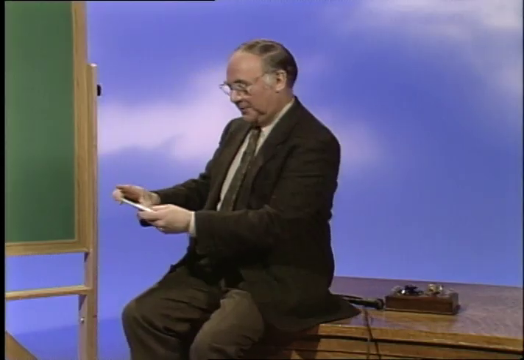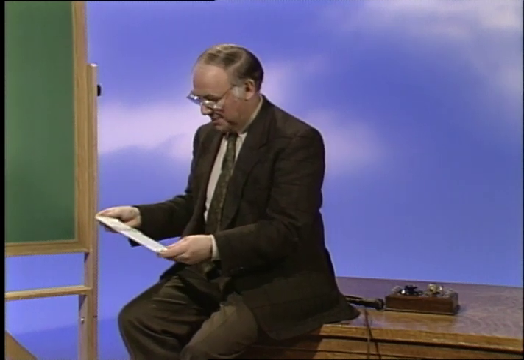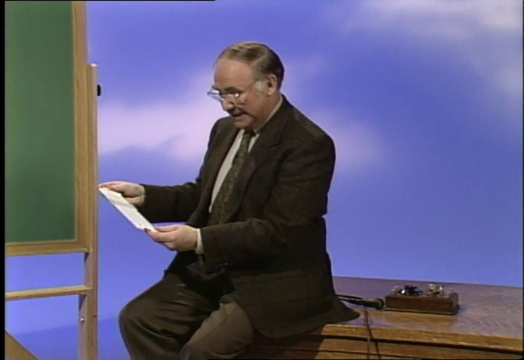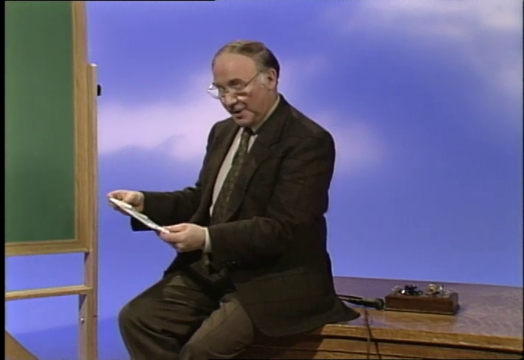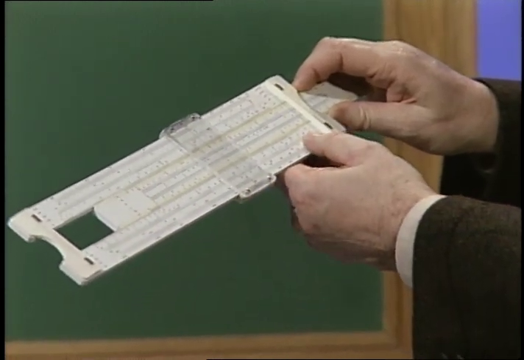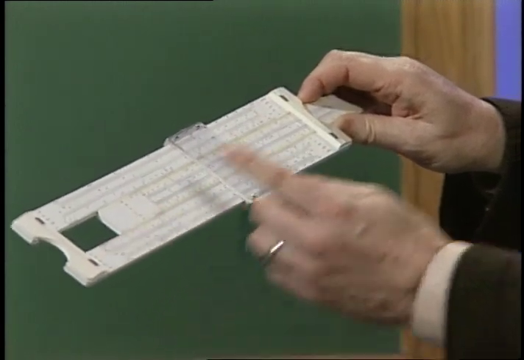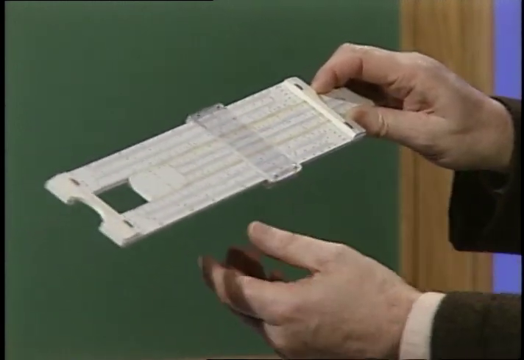One way of thinking about a multiplier based on such techniques is with reference to the slide rule. This is my favorite slide rule from a few years ago. I hate to say how long ago. It's made in Germany, and it's a very nice tool for designing circuits. It's not quite in keeping with modern requirements, but nevertheless it still works. And the way it works is very simple. We have here two scales, each of which are marked off in a logarithmic fashion, beginning at 1 and ending at 10, and marked logarithmically in between.